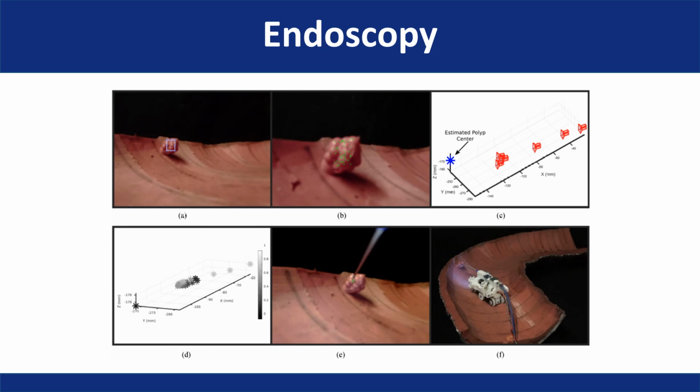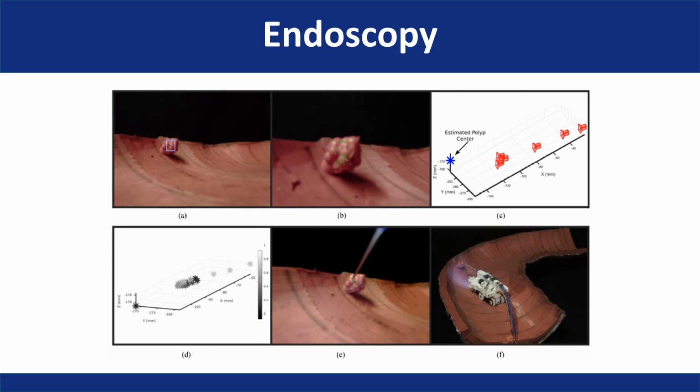Now this figure here illustrates the process of autonomous colonoscopy intervention using the robotic endoscope platform. This system integrates advanced modeling and control strategies to locate and target polyps in the colon. Let's go through the sequence here. First, manual polyp selection. As shown in subfigure A, the user identifies the polyp on the interface, marking the only step requiring human input. In subfigure B, the REP autonomously captures multiple views of the target polyp for 3D position estimation.